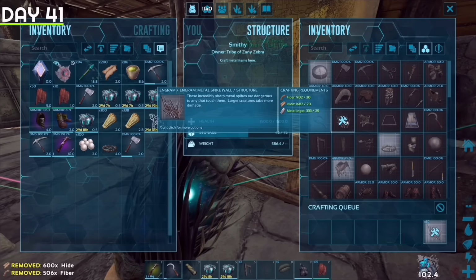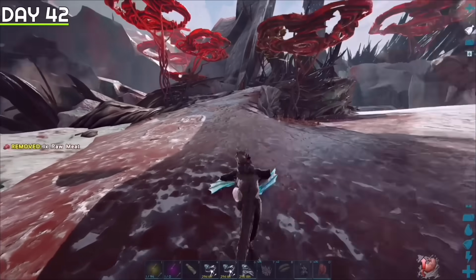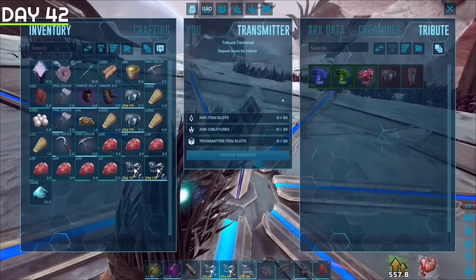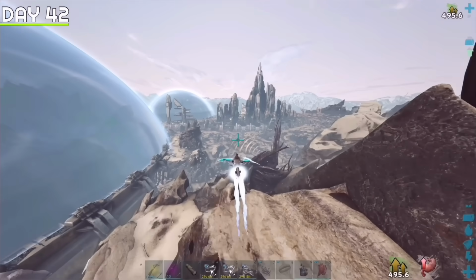And there it wasn't. I quickly stopped at home to make some metal spikes for orbital drops, and then went to check out the very intriguing King Titan terminal. I wondered what the requirements looked like, and unless I chugged some Compound V, or better yet, a Bang Energy, I would never be able to do that in a single video.